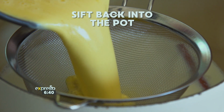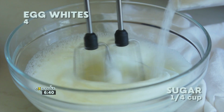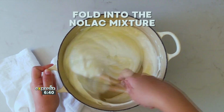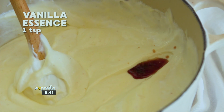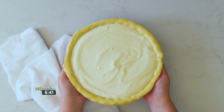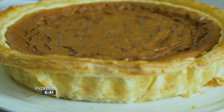Strain the eggy custard through a sieve into the pot and whisk continuously until thickened, and then set aside. Combine the 4 egg whites with a 1/4 cup of sugar and whip until soft peaks form. Then fold it into the Nolac mixture. Add a teaspoon of vanilla essence and fold to combine one last time. Pour the filling into a crust-lined pie dish and bake at 200 degrees Celsius for about 25 to 30 minutes. Remove from the oven and set aside to cool.